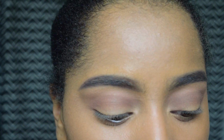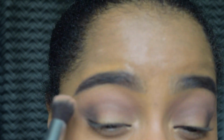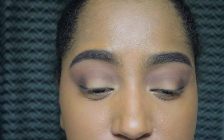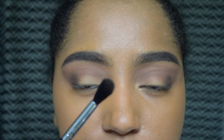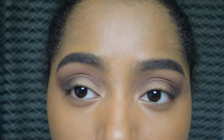Then taking the crease blender brush, I am applying Triple Fudge on my outer V and blending it slightly into the crease, using the Queen brush again and applying Salted Caramel to really blend all those colors upward and make everything seamless. With an E40 brush, I'm just using Triple Fudge and blending it as I build up the intensity. Switch brushes, add more color, give everything a final blend, and then diffuse Salted Caramel with White Chocolate.